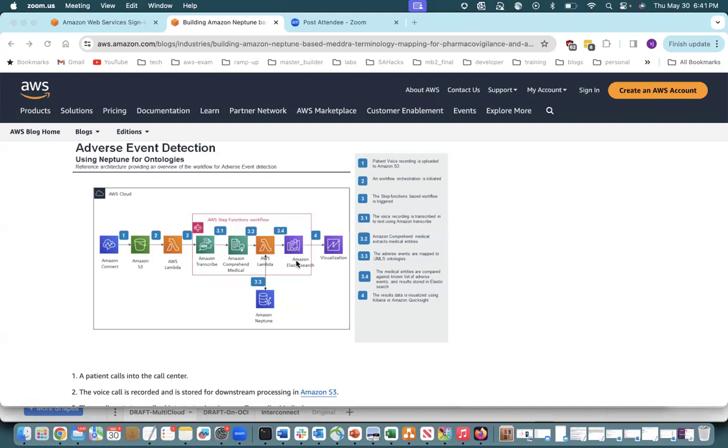You can put it in a queue, and that queue is going to be processed by another function. So a Lambda function will have to be added. And then in that Lambda function, we can alert an email group, or there could be a function which creates an automatic PDF using the data, because you have all the patient information. You can grab the patient information wherever it is stored based on the patient ID, and then merge that information with what is there in Elasticsearch. And you can automate that whole process of creating the PDF using another Lambda function.